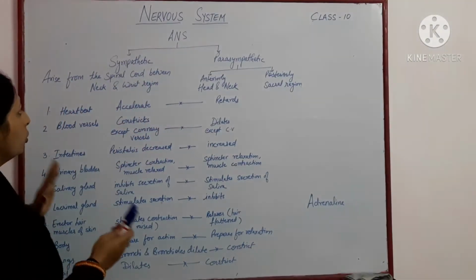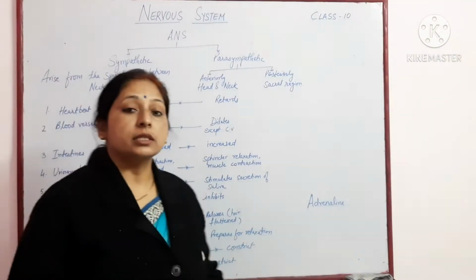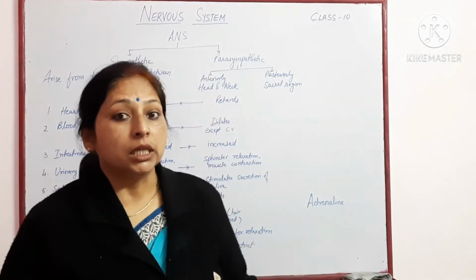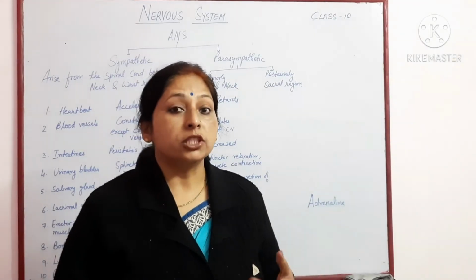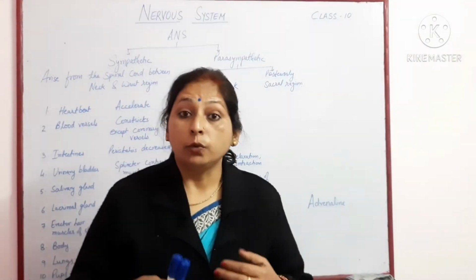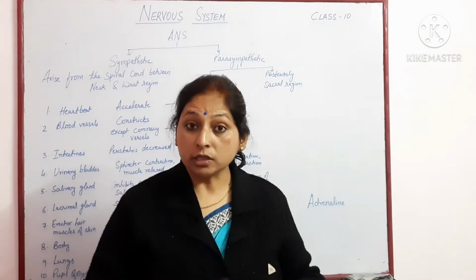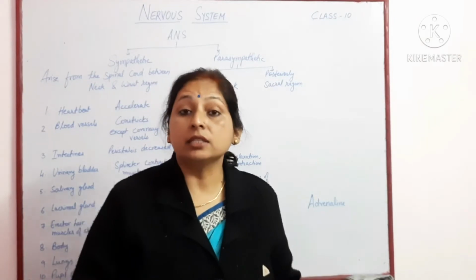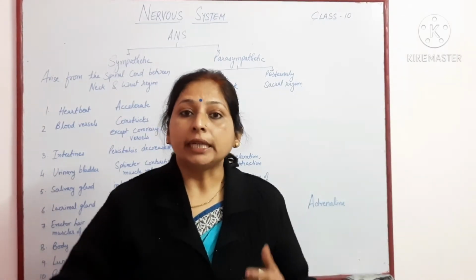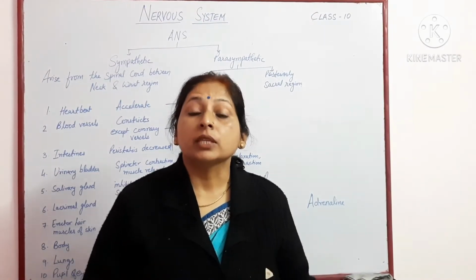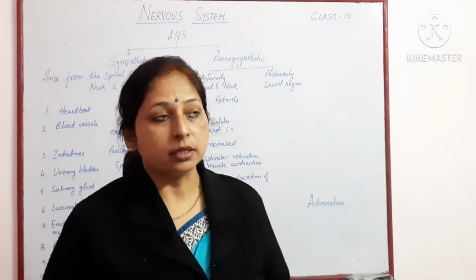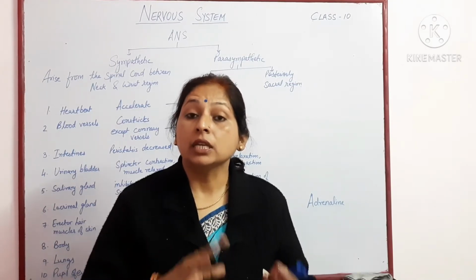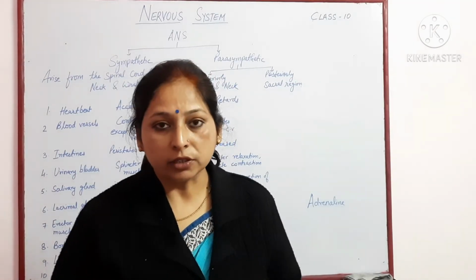Now, what is the role of the ANS, the autonomic nervous system? The autonomic nervous system is responsible for all the functions which stimulate our work, initiate our work, control our work, which retard a function of the body or accelerate a function of the organ. That acceleration and retardation is controlled by the autonomic nervous system. And the sympathetic and parasympathetic nerves are just opposite in their function.